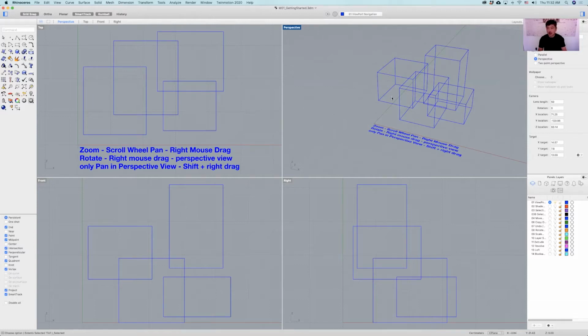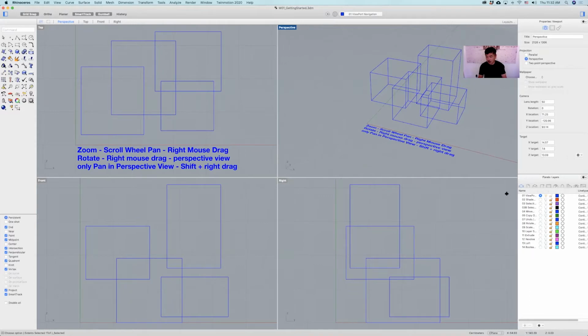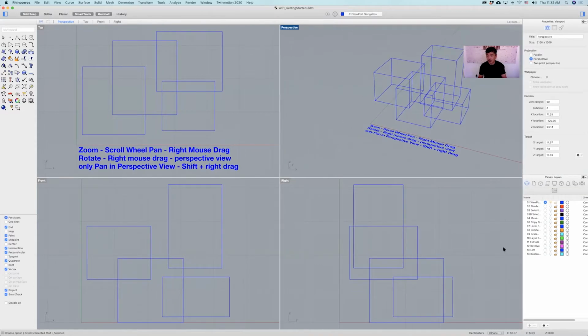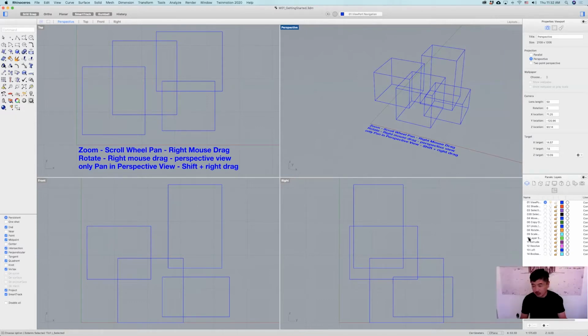The first thing that you will see is that this file is organized in layers. You will see a bunch of layers in this area. However, you can't really read the entire name of each layer.